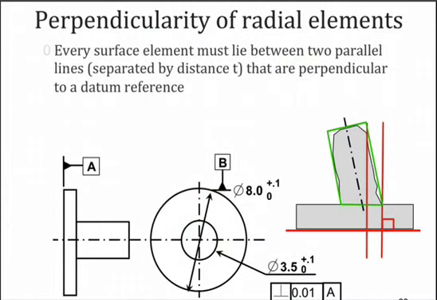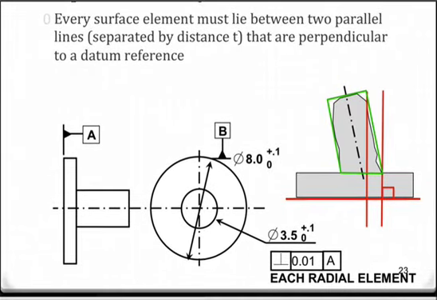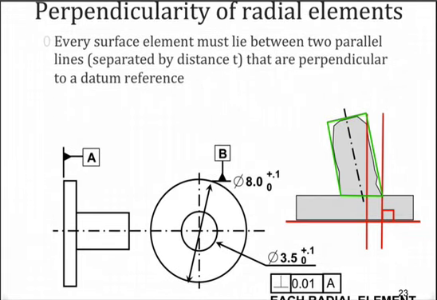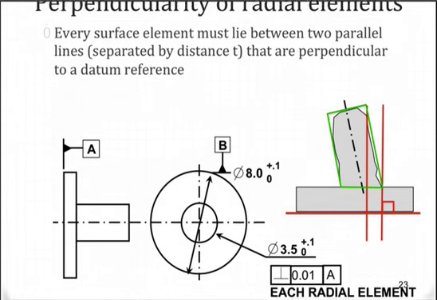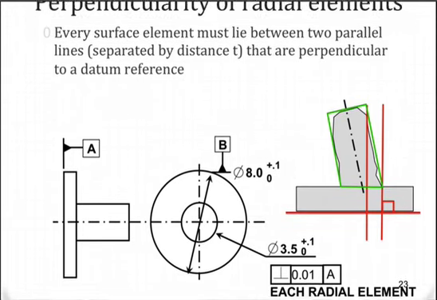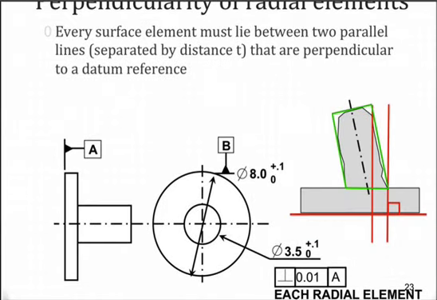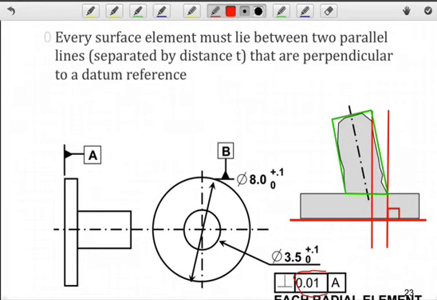Well, there's a special case here, and that is when you want to look at the surface and not the axis. So when that's true, we're going to contain all surface elements. In other words, similar to straightness, where we contain the surface as independent cross-sections, an infinite number of those, we'll do the same thing here with two parallel lines. Now, how do you know you're dealing with the surface and not the axis? Well, you can see right here, we've got a note at the bottom saying each radial element, and that would have to appear. Your other hint is the fact that there's no diameter symbol. Okay, so we're dealing with the surface and not the axis.